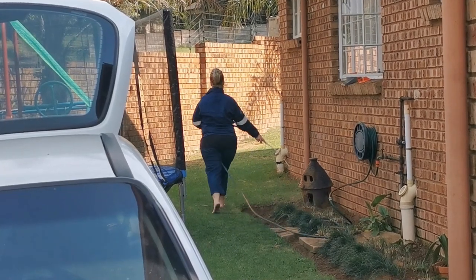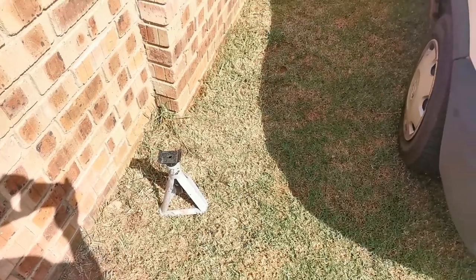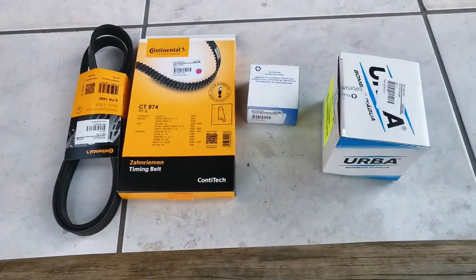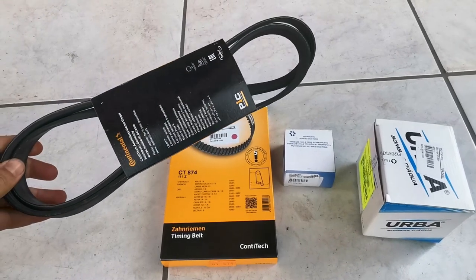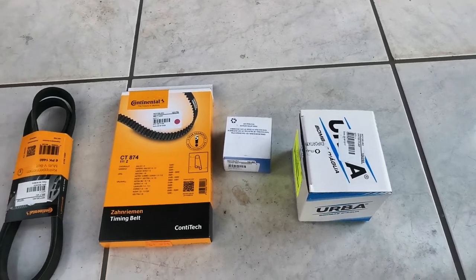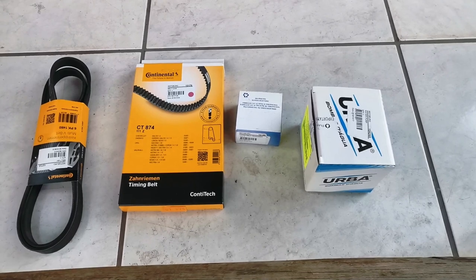There she is in a little overall and jeans, ready to do the job. So we've got our tools, we've got the stand, we've got the wheel jack and spanner, and here we have the parts. She bought a new fan belt because she doesn't trust the fan belt that's on her car. It is a bit old. We've got the cam belt, the tensioner, and we've got the water pump. So we'll see if she's going to take off the wheel by herself, or if she's first going to watch one of my trusty videos on how to remove a wheel before she continues.